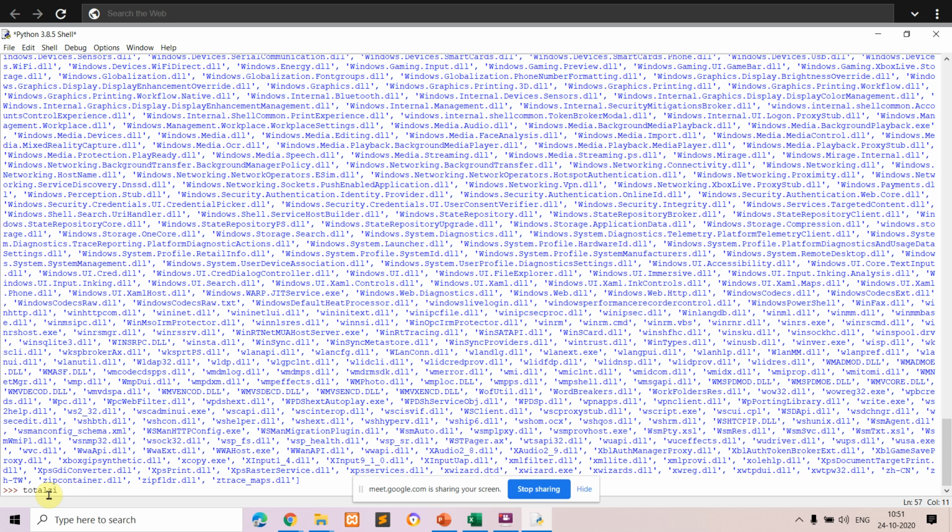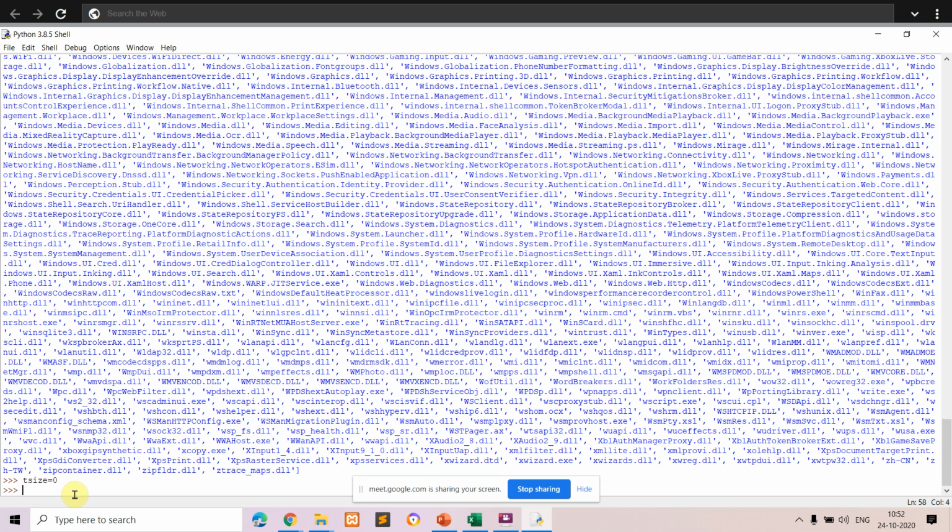I'll use a variable called total size, I'll just write it as t_size. I will initialize it to 0. And now we will use the for loop: for filename in os.listdir.